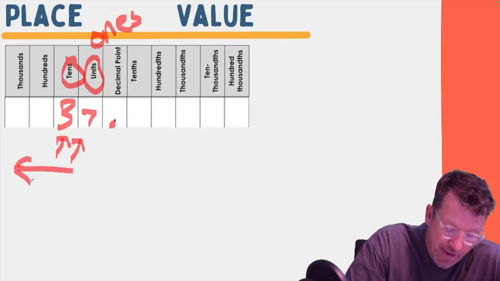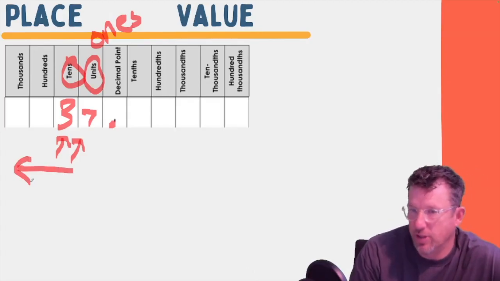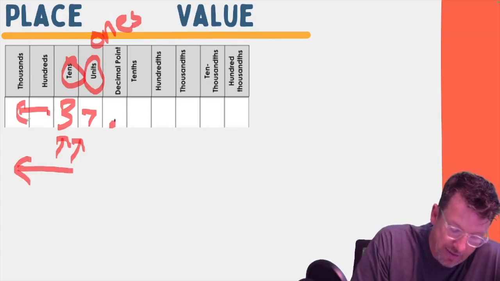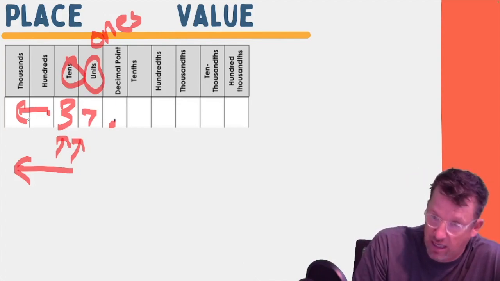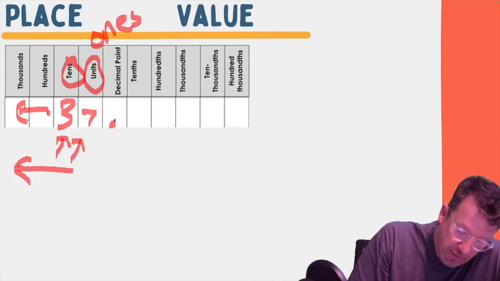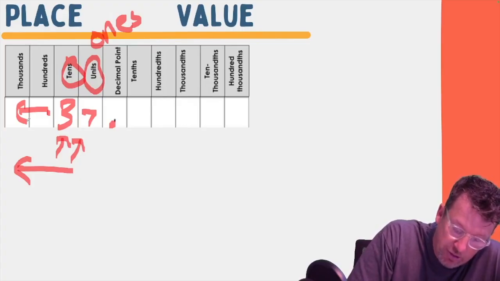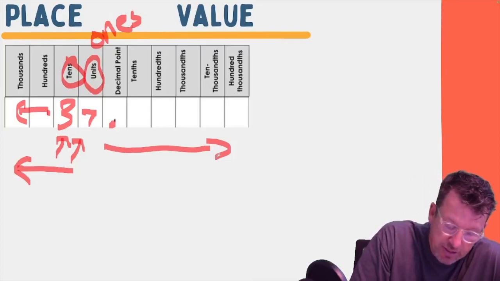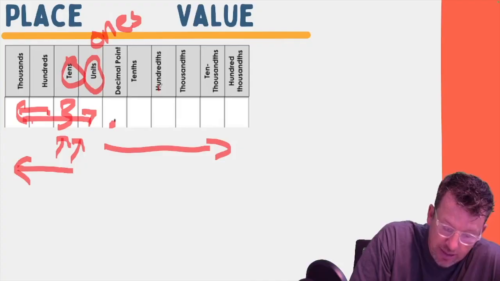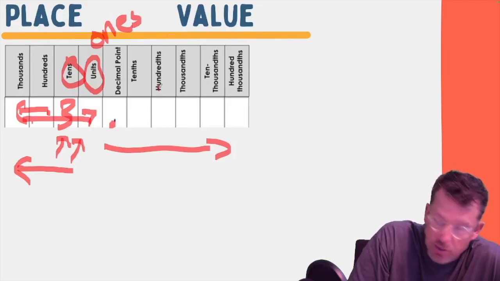I think you guys remember that whole side. It goes all the way and just keeps going. The next thing over would be 10,000s and then 100,000s and then millions and then 10 millions and then 100 millions. But then we get to the other side over here, and these are all, like I just said, going to be part of 1. It's the same wording as over here. You see tens, hundreds, thousands, 100,000s, except you don't have ones over here.